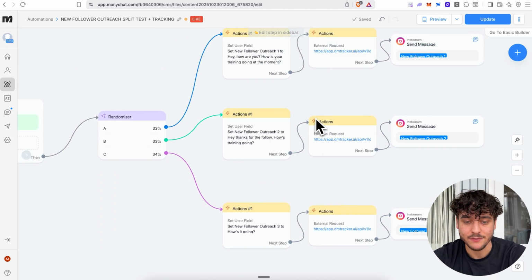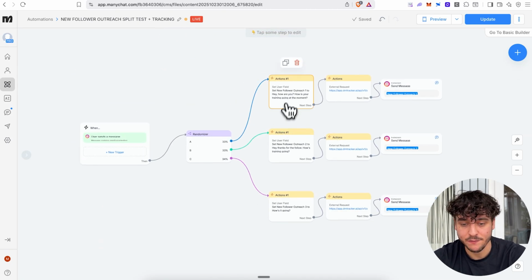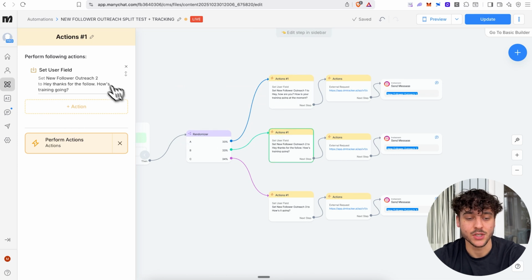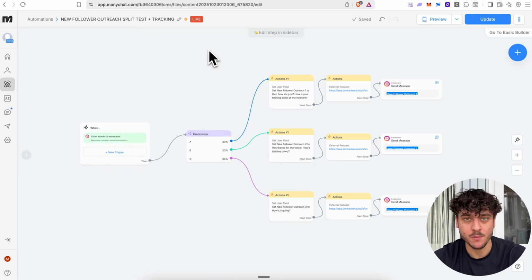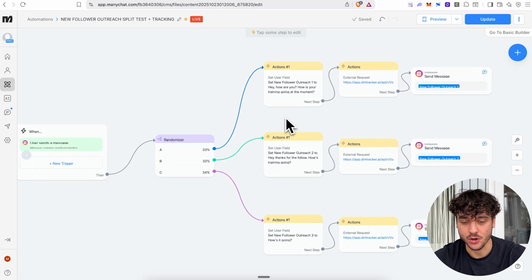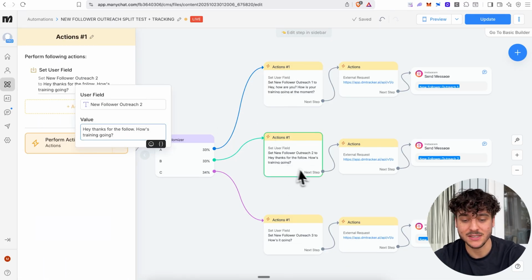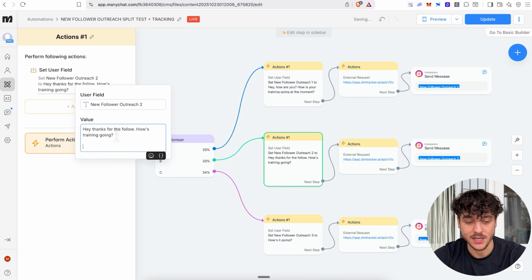So the first thing you're going to have to do inside of this ManyChat flow is go ahead and adjust each of these messages. Now, the goal with these messages is to ask a question that starts the conversation. We're not trying to pitch them. We're not trying to gauge their interest. We're not trying to do anything except for start a conversation. So that is all that your opener needs to do. So go ahead and adjust these 3 fields for the 3 message variations that you want. You're also able to go ahead and add in paragraphs right here if you'd like to.